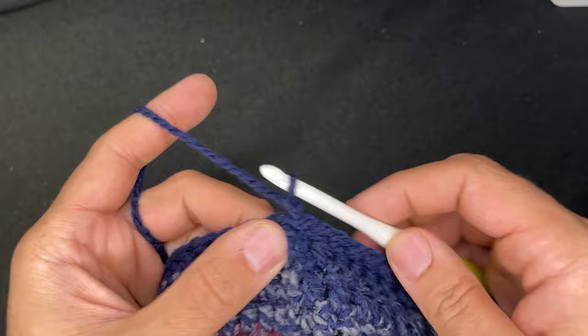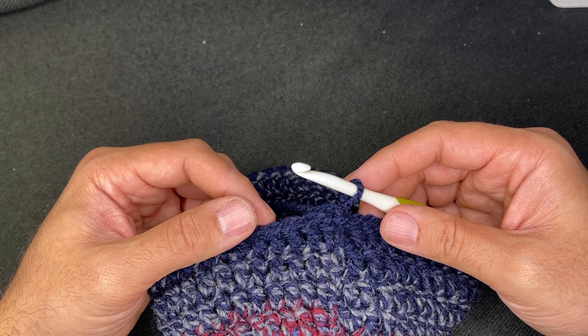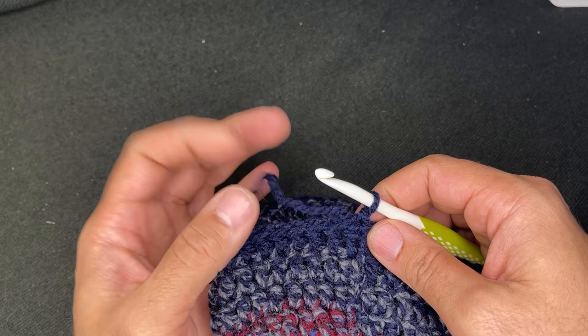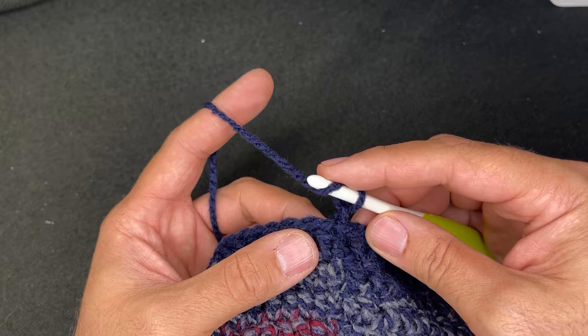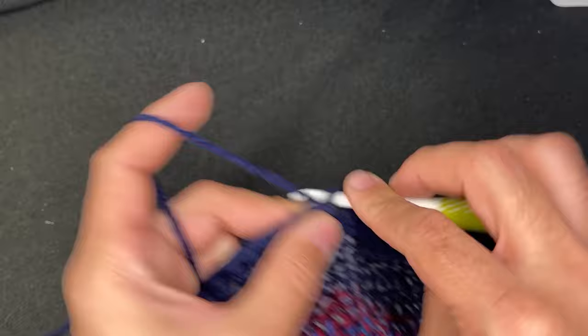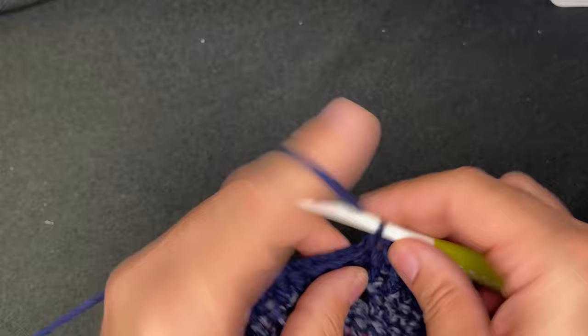And so for round nine, what we're going to do are half double crochets. So this is going to be the repeat for the next five rows. So 9, 10, 11, 12, and 13, all half double crochets. I'm going to pit stop at the beginning and end of each round. So this is round 9. Half double crochet in every stitch, all the way around the round. Like so, like that. Okay, so I'm going to pause you till the end of round 9, all half double crochets.